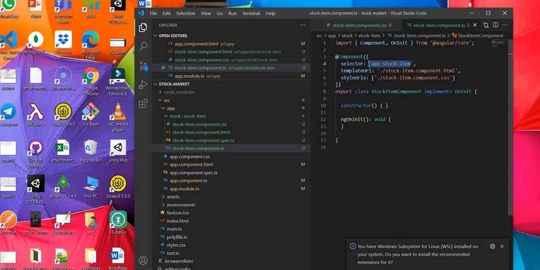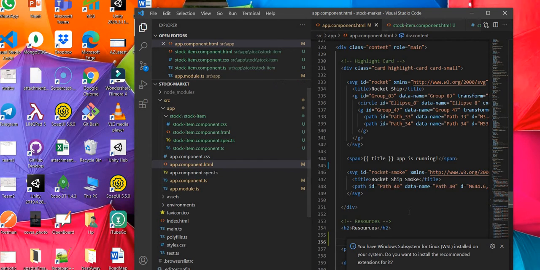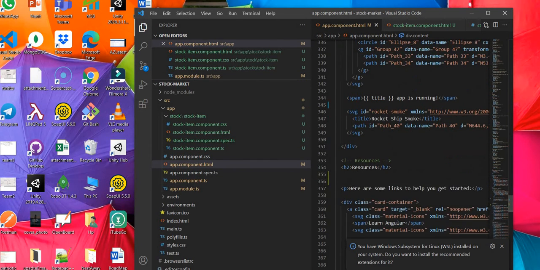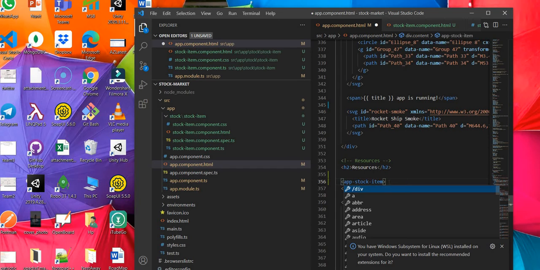I'll copy it from over here, and let me go to app.component.html, and I can simply write the name of the component over here, and it will be automatically rendered, right?